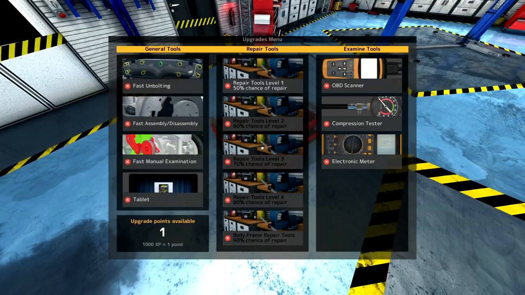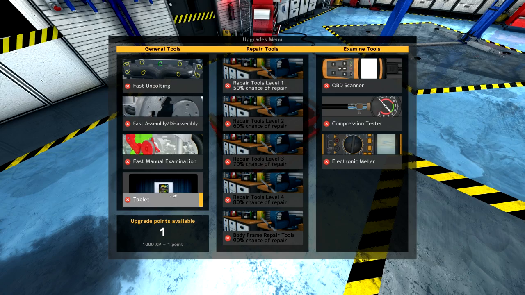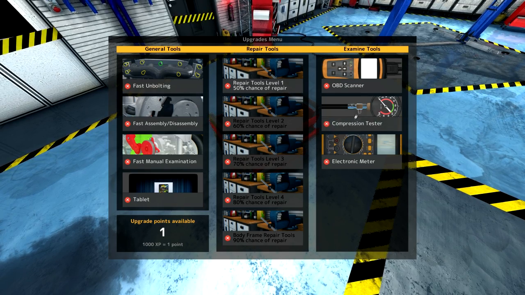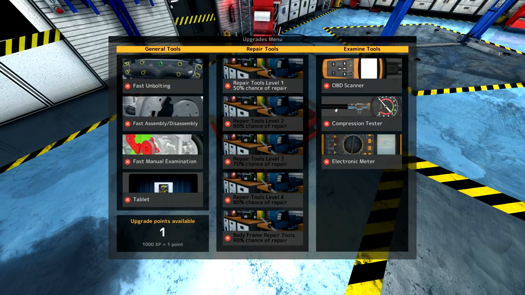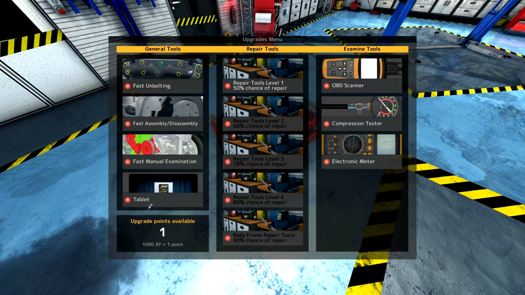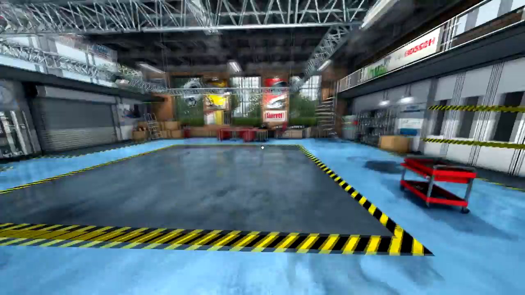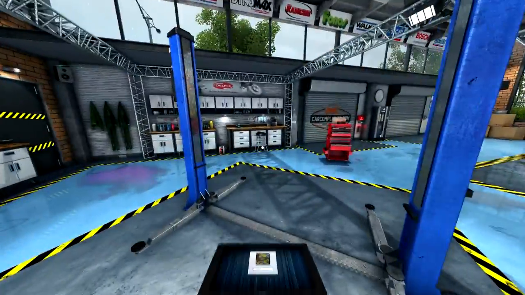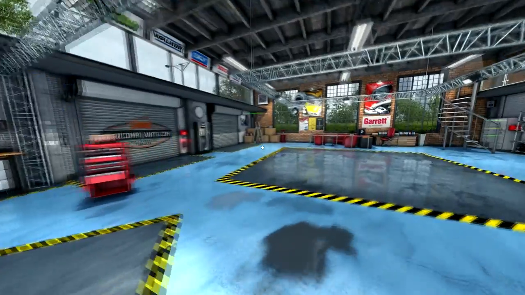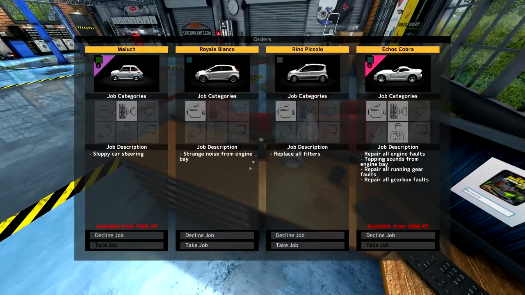And the money's not too important right now. So let's go to any of these. These are all the same around the shop. And we need this tablet. We'll probably go tablet first, and then I'm thinking compression tester. And I'll explain that later again. But basically this tests way down deep in your engine. So if you have a bad crankshaft, this will test it instead of having to tear your entire engine apart. But for now, we want speed. So this is nice. Now instead of going to the computer, when I want a part, I just hit T, and there's all my shop. It's really, really nice. Let's get a job for next time.